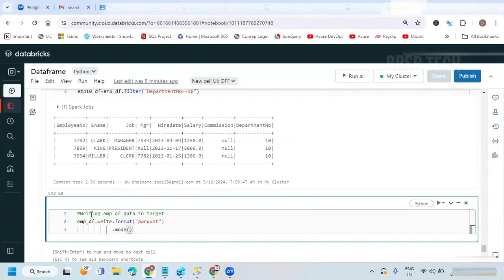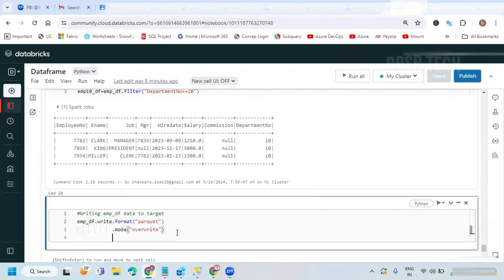So mode I'm just going to take overwrite. And then save, where you want to save, that you need to specify.